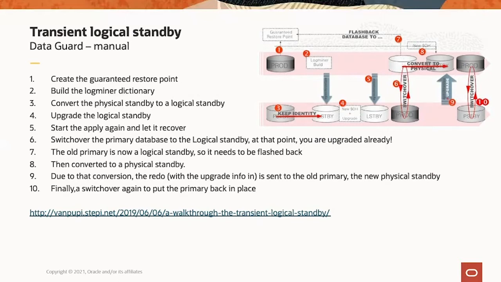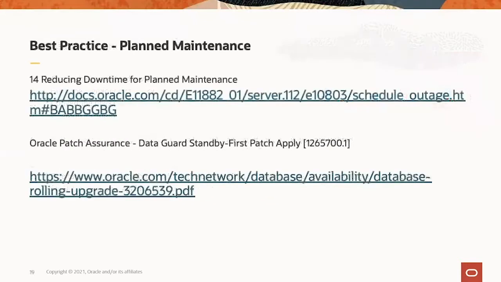The 10th step, the last step, is actually optional. You can switch back, but this is how you do a minimal downtime upgrade using a transient logical standby in a manual way. Take into account it's a logical standby and not all data types are supported. Of course, we have some links for that as well. We have the MOSNet, which I mentioned before.